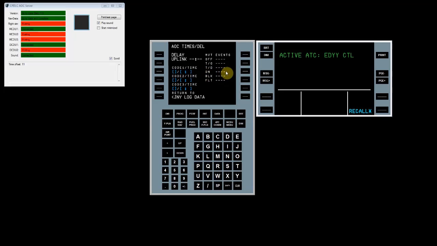The on-block event is necessary so that you can send a journey log. You can only send a journey log if the on-block has been logged. It always displays the block time and the flight time here, so you can see your flight time even in cruise. You can send a delay uplink here, which I will do now.